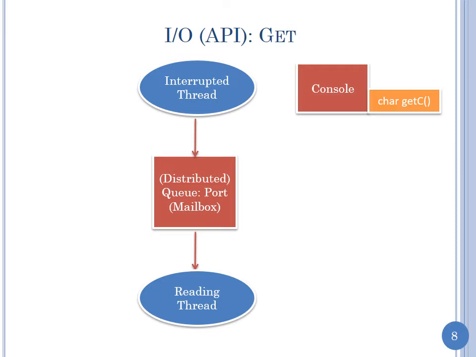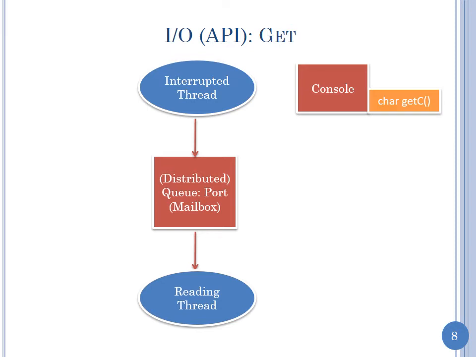threads. So there's clearly the reading thread, the thread that says, I want a character. The characters might have arrived earlier, when that reading thread might not even have existed or expressed its intention to read. So some thread must have gotten those characters. So how is the user represented? The user is represented by the device, and the device interrupts. And when it interrupts something in the CPU, some thread in the CPU must go and service the interrupt. So that is the interrupted thread.